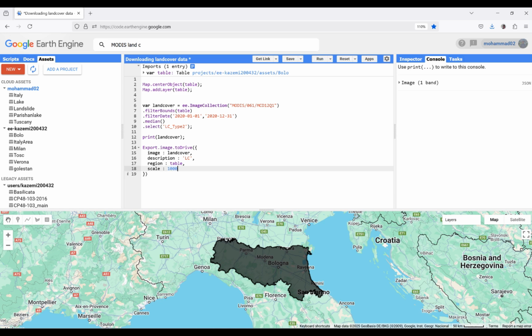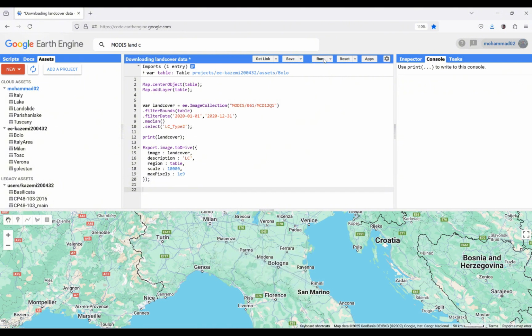I'm gonna put 10,000 since the study area that I'm downloading data for is a large one, because I'm interested in downloading it in a fast way. If you want, you can decrease its spatial resolution, depending on your need. Max pixels also should be 1e9. Until now it's okay, and I can save it and run the code again.